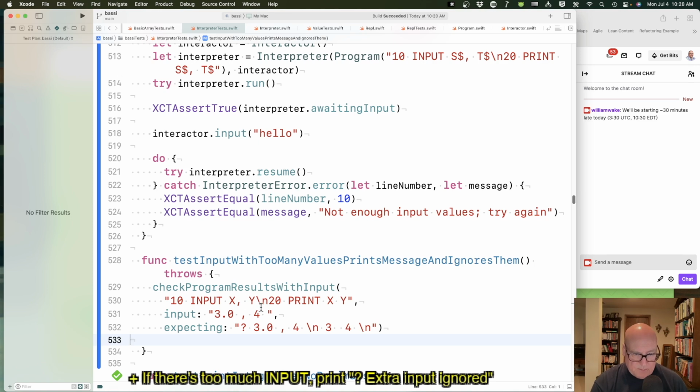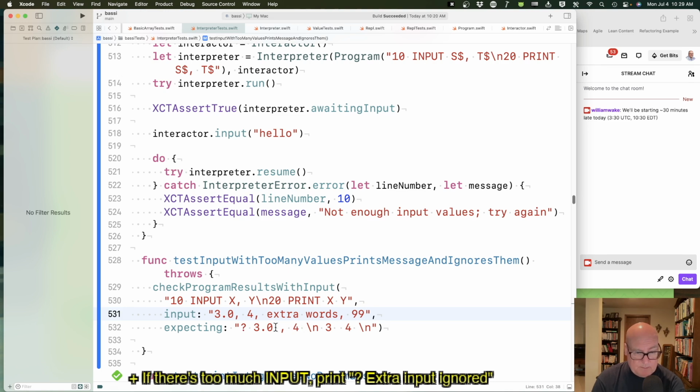Okay, so if we say input XY, but we input too many numbers. Well, maybe we put in some extra words and a number. Okay.